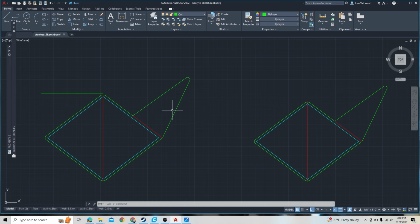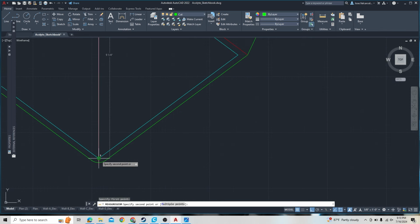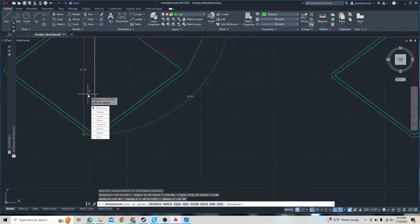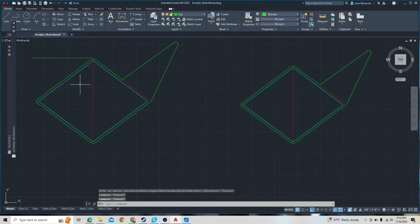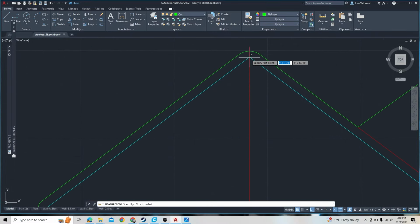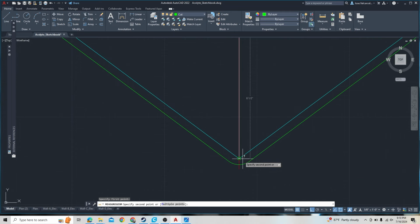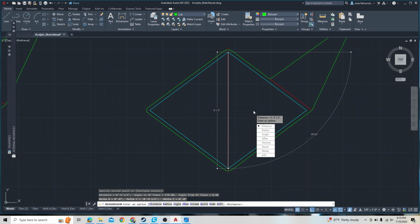Okay, so I printed this out, now I'm back because I realized an issue once I printed it. If you look, the paper, which is from this corner to that corner, measures 9 1/4 inches, which is a problem because I'm not going to be able to get the paper that I'm going to use at that size. So all I did is I moved this over here and I scaled it down so that from here to here it measures 8 1/2, because I can get an 8 1/2 by 11 sheet of the paper, right?